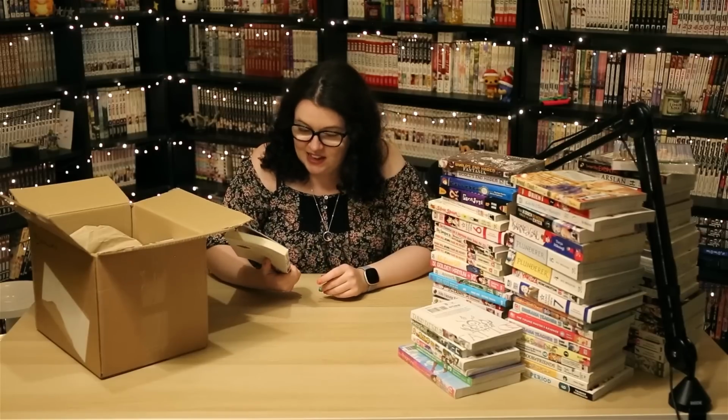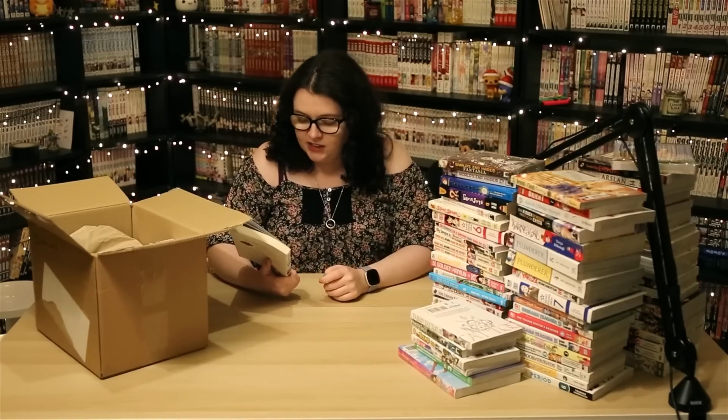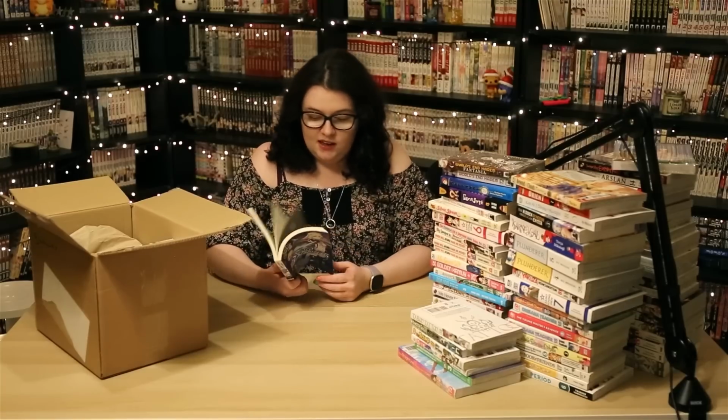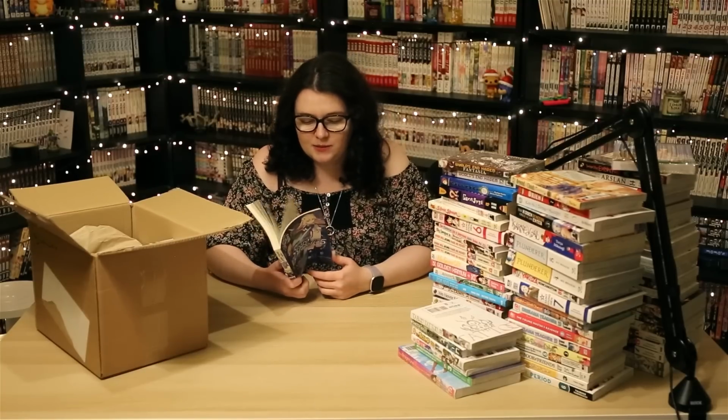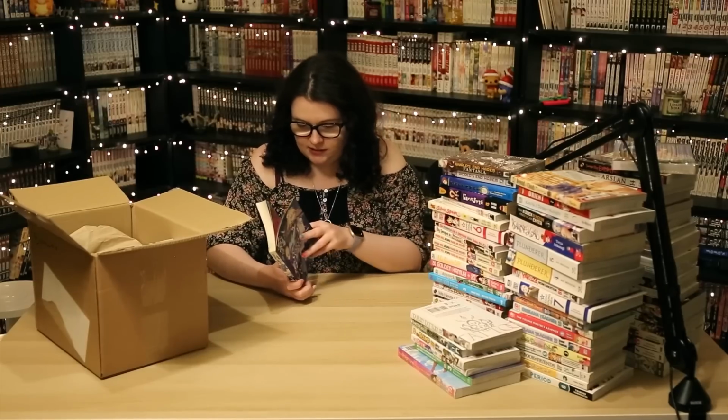Volume 5. I'm so sorry. You don't have any of the early ones, though, do you? It is It Wrong to Pick Up Girls in a Dungeon on the Side. Sword Oratoria, Volume 5. Dang it, I thought this was the manga. Oh well, thank goodness someone in my house collects the light novels.